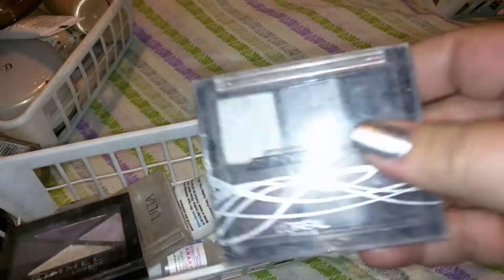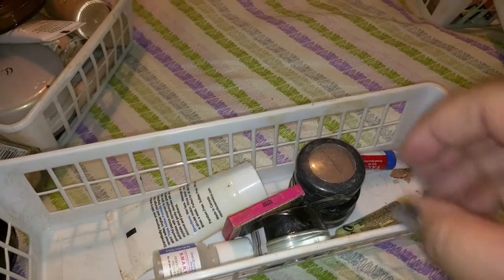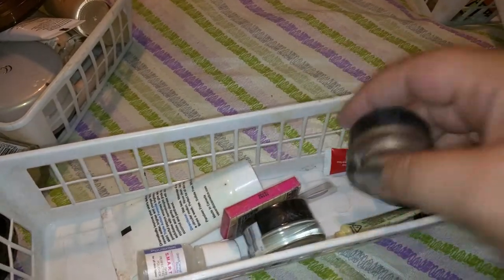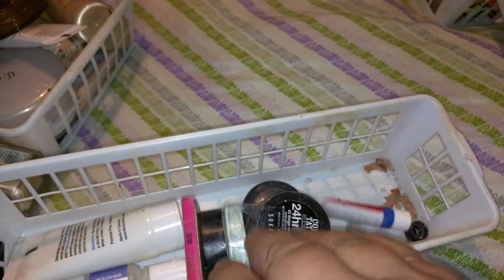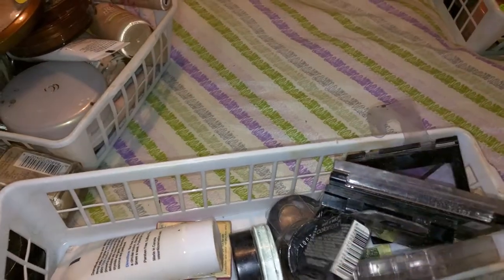There's some Rimmel, L'Oreal, some more. Ulta — you can tell I really love that. That was a pretty set. Some MAC. Some more Color Tattoo. And this is a good little highlighting shade — it's pretty. Nothing too exciting; this is just more stuff for the skin. Those are my small loose eyeshadows.